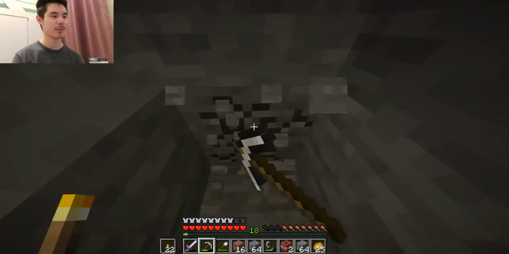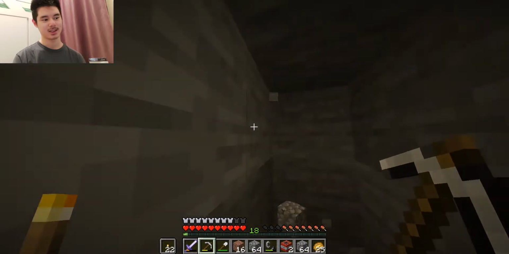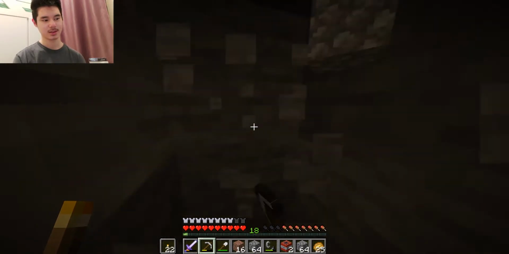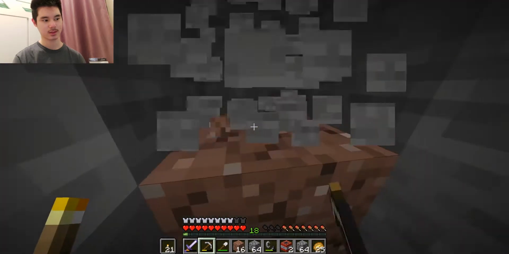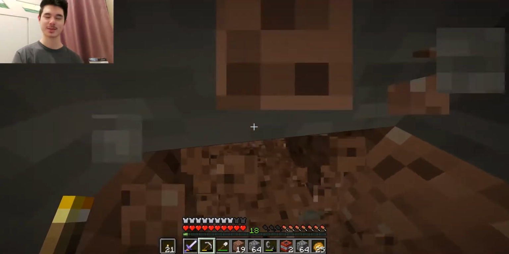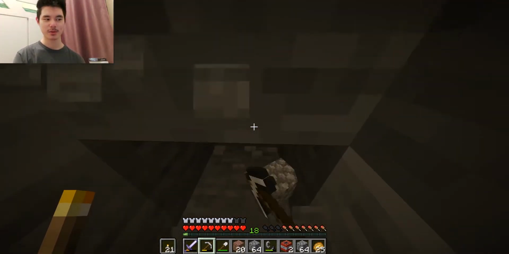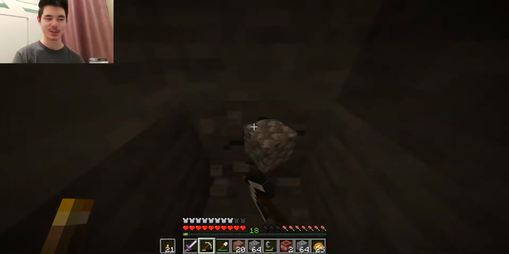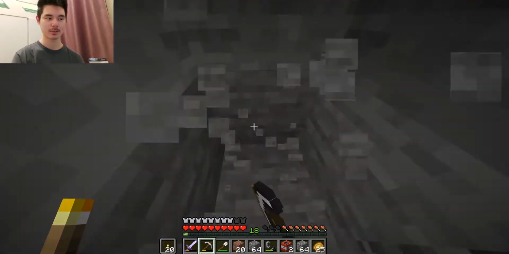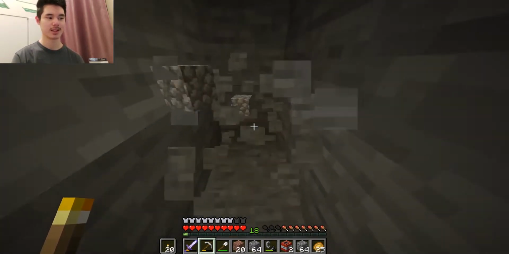At the end of the day, TNT mining really isn't that efficient, so... Since when is blast resistance a thing? Or has it been a thing for a long time already? Because I don't remember TNT being this useless. 5 gunpowder per piece, too. Like, I don't remember TNT being this useless.